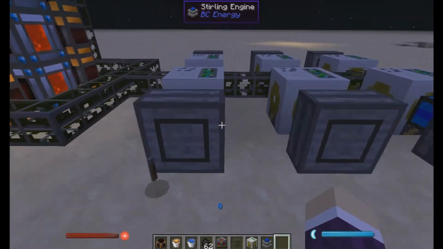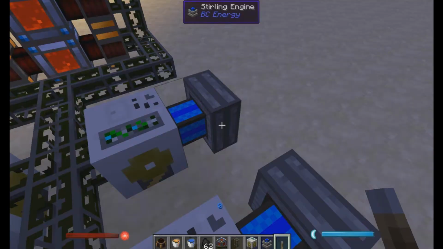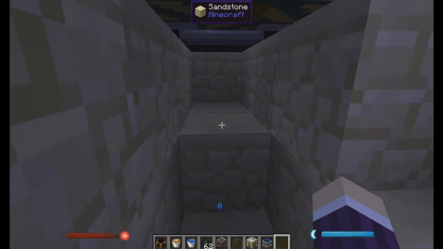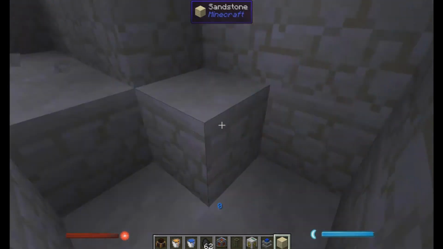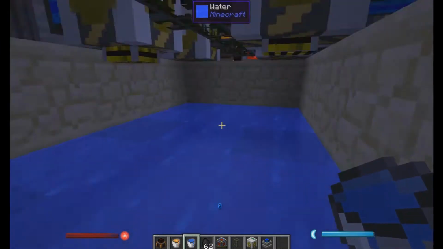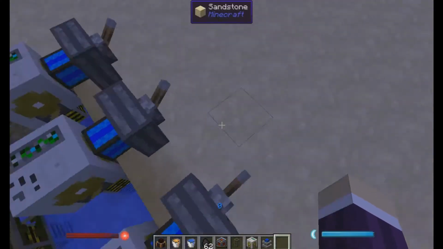Oops. We could just dump all of this in here. This might take a second. Oh boy. And of course that doesn't need to be dug out. And we end up with this. And they will... this should work. I might have to extract it from an ocean environment where the water will replenish.